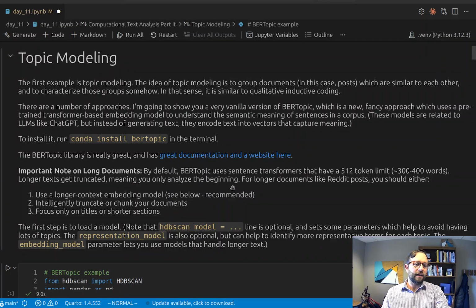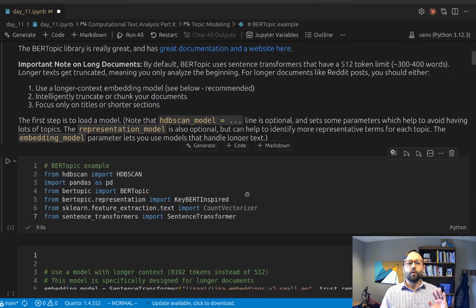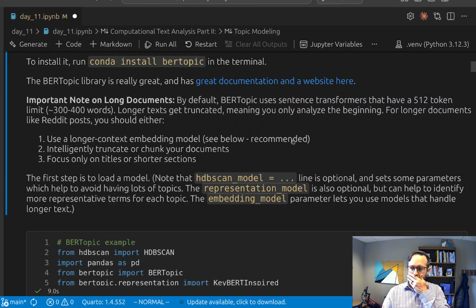Again, as someone who's kind of new to this myself, the thing I realized after my first version of this is that the default BERTopic sentence transformer has a 512 token limit, so about 300 to 400 words. I'm going to make this a tiny bit bigger so that you can see it. Hopefully that's big enough. For longer things, there are a few options. For a lot of documents, that's fine. The first 400 words are pretty representative of the rest of the document, and it will cluster fine.